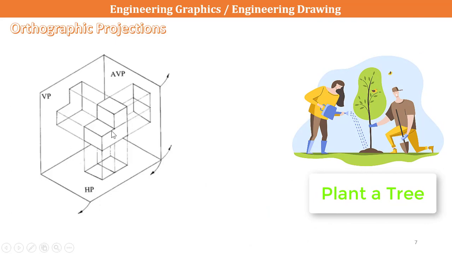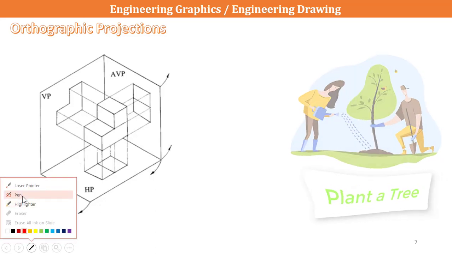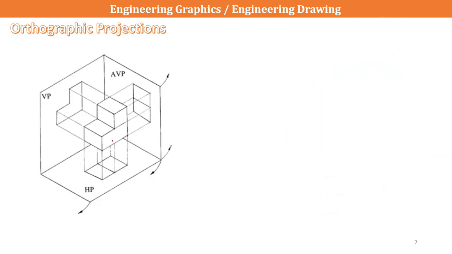See, this is an object. So this particular part is an object which I am trying to view here. Okay, so this is the object which I am trying to view. This is my viewing direction, as I have said. And this plane is called a vertical plane, and this plane is called a horizontal plane. And the supporting plane is called an auxiliary vertical plane, or the other name for this is a profile plane. Some persons represent it as a profile plane or side view plane. There are multiple names, but in general we will consider it an auxiliary vertical plane.